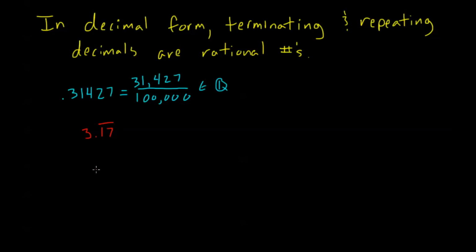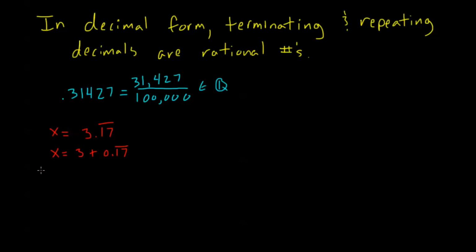Right, and I want to show that this is a rational number, and I'll show you how to find the fractional representation of this, and this is going to work every time, this kind of process. First, I'm going to set this equal to x. Right, let's just say that I have some number x, and it's equal to this 3.17 repeating, and I want to find out what the fractional representation is. Well, first I want to note that this is the same as saying x is equal to 3 plus 0.17, where 17 is repeating, isn't it?